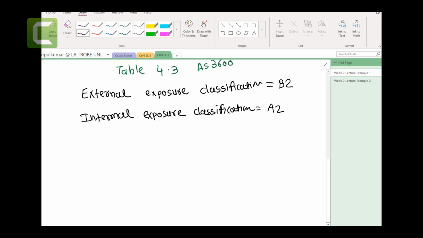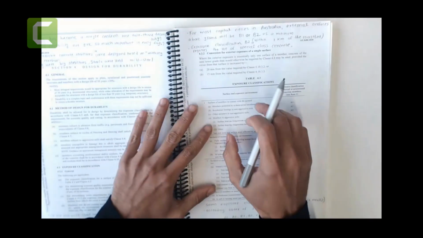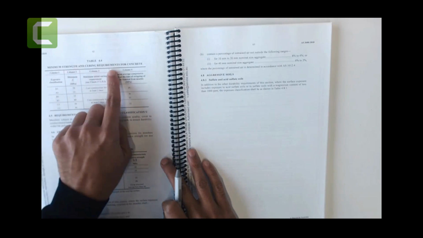So let's start working through the next one. I hope you understand how to extract the exposure classifications. Now minimum strength: let's go to the table, minimum strength and curing requirement for concrete. Now let's use this table 4.4.